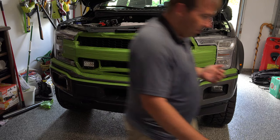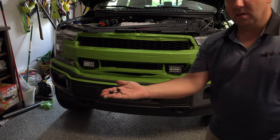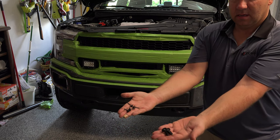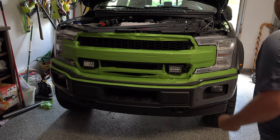Now remember what we've removed from this. We removed four of these and two of these push pins. I'm going to put the push pins in first.